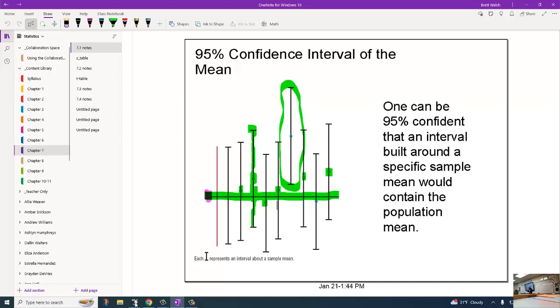Say, look, we think the average height of a high school student is 5'5". And we said that's the average. Well, how likely is it that the average here in Kimberly is the average across the state? It's not realistic that it's a perfect average. So we create these confidence intervals or bubbles around that guess or that estimation.